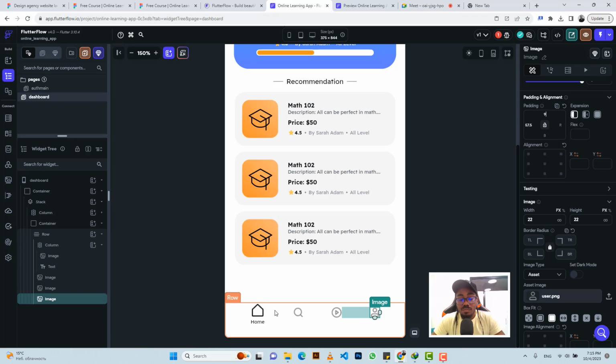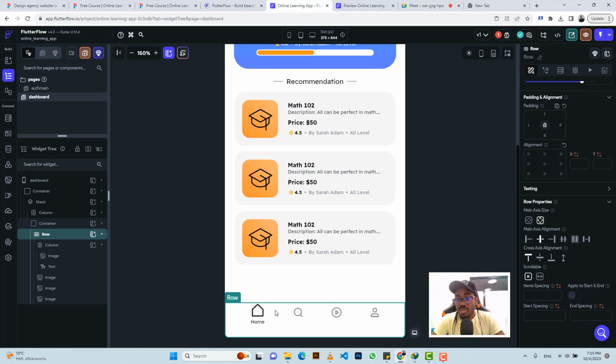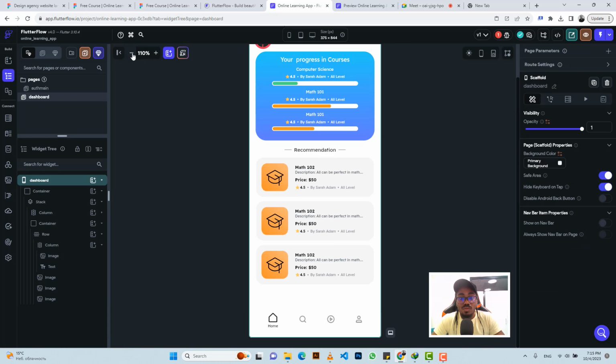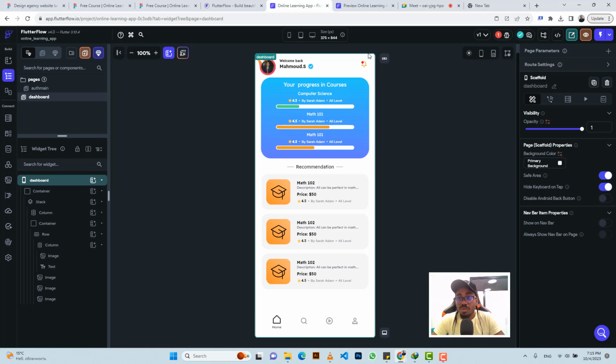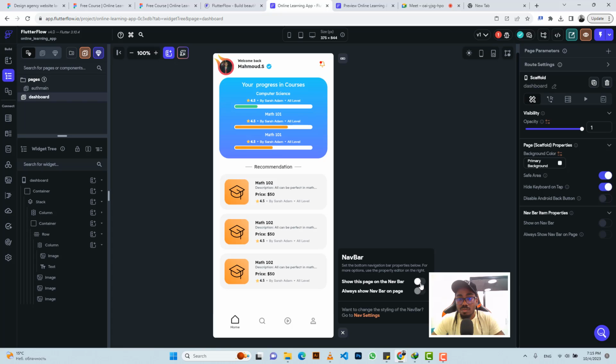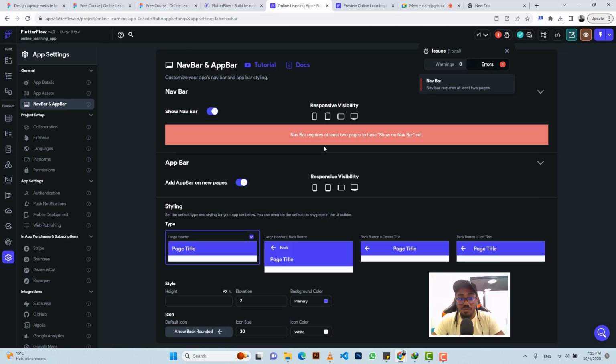Now we can go ahead and work on other screens. So far, if I reduce all of this, you see that we did an incredible job, and we can actually go ahead and preview it. But I think we have one error. Navbar requires at least 2 pages. So let's click here and we've actually turned that off. Let's click on this and actually turn it off for real.